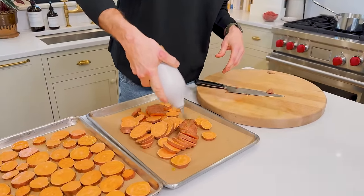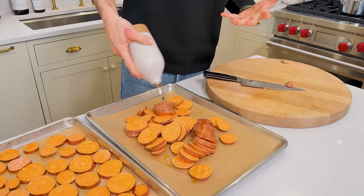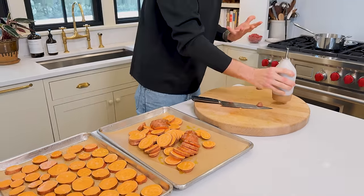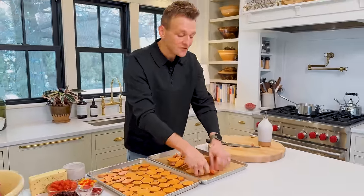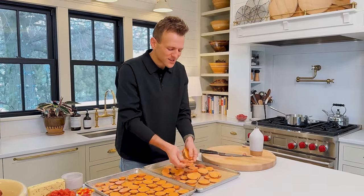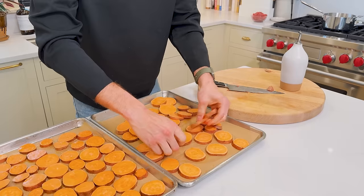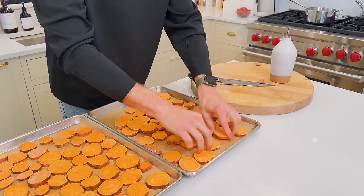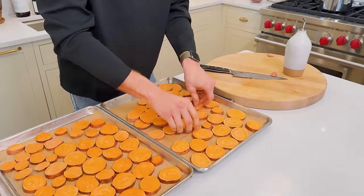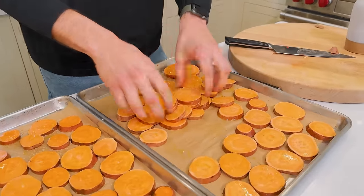The important thing is to have a nice amount of olive oil on them, because when you're roasting anything — any vegetable, any meat — that oil is super important in that roasting process. It's going to give flavor, so I'm actually going in with my hands, making sure they're coated, tossing them with it, but also rubbing it all over to make sure it's even. Then I'm just laying them out quickly into somewhat of an even layer. If they're not perfect, that's okay.